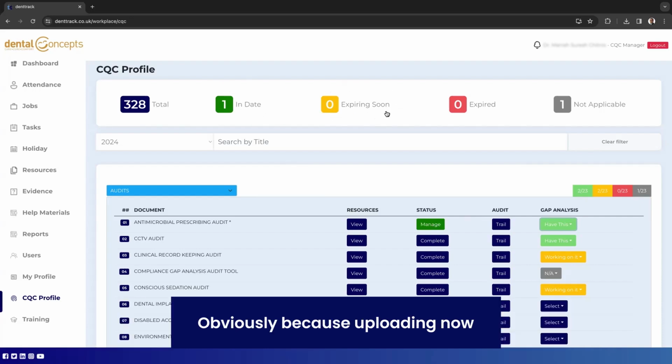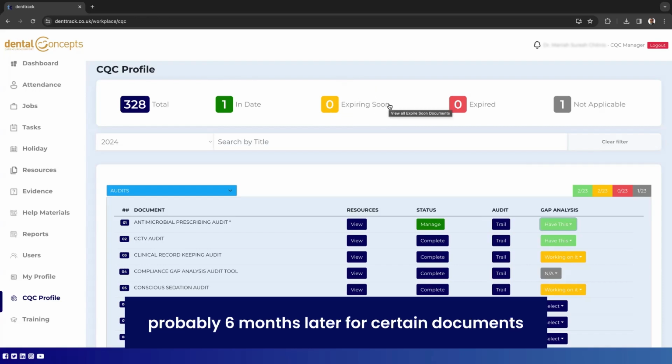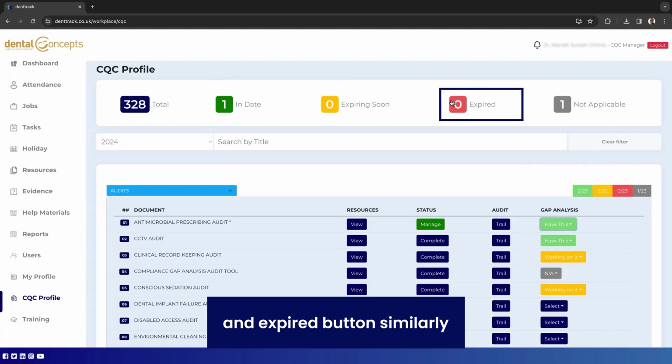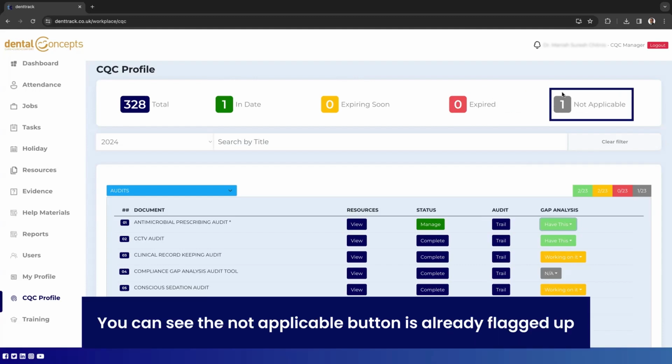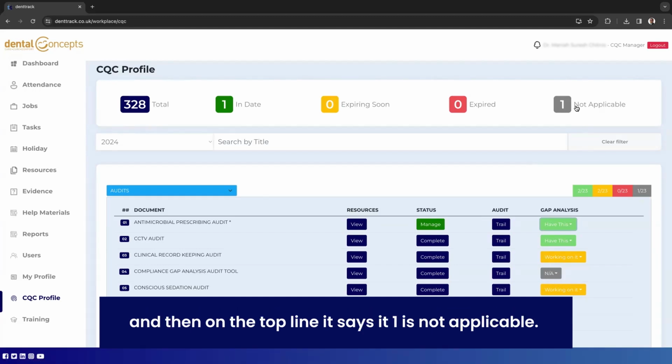Because you are uploading now, your expiring soon button will start flagging up probably 6 months later for certain documents, and the expired button similarly. You can see the not applicable button is already flagged up in your gap analysis because we put something here as not applicable, and on the top line it says one is not applicable.